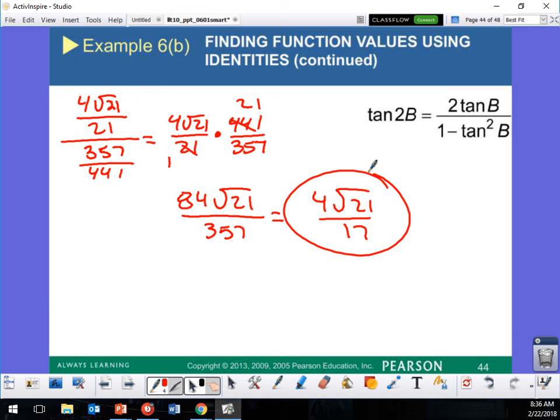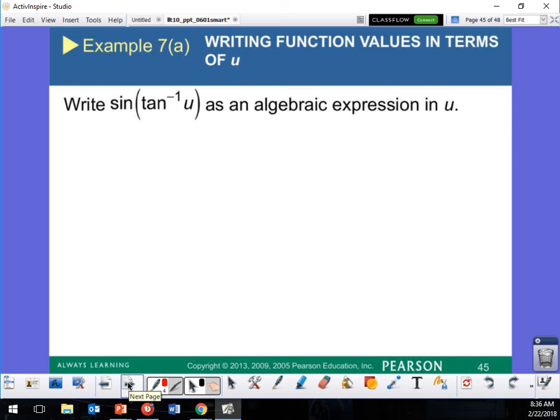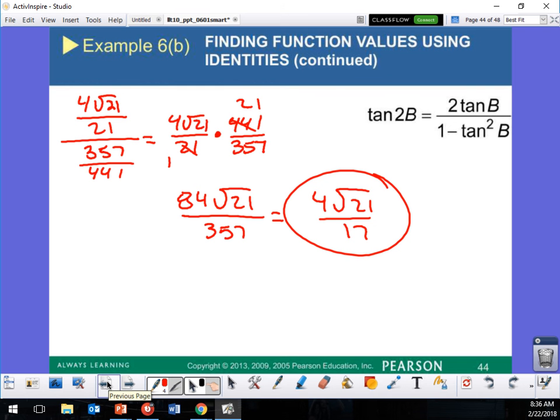All right, is everyone okay with this? Okay, so that's it. I'm actually skipping example 7. So your homework, don't forget about the homework problems that I gave you guys for this. We'll use the rest of the time to actually work on what we need to.